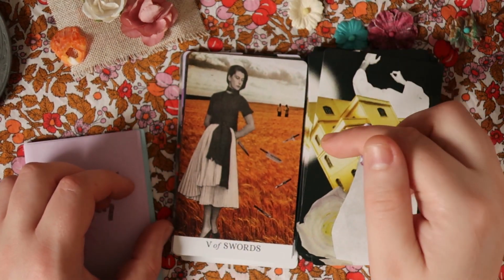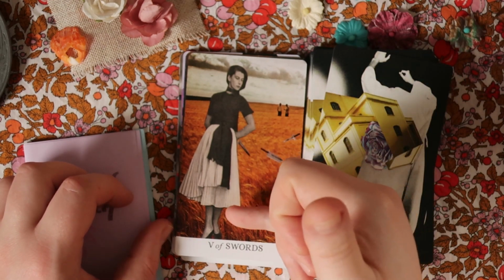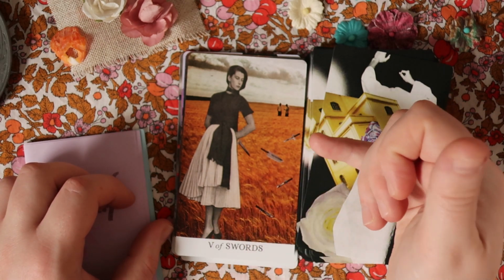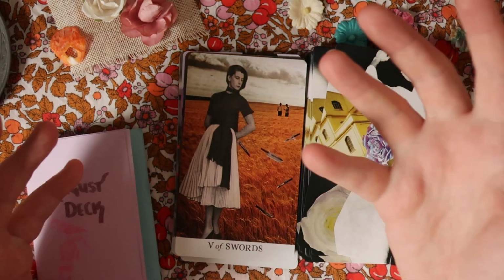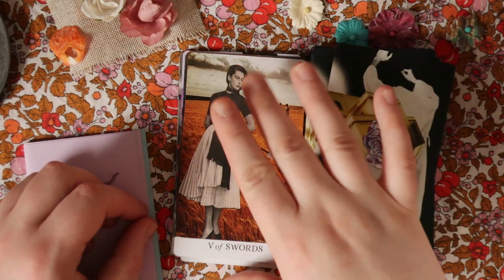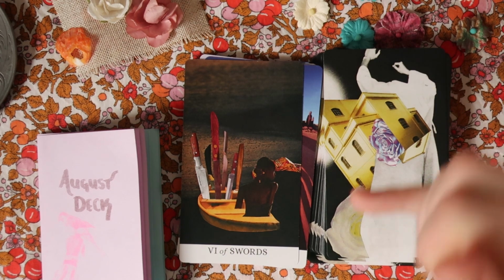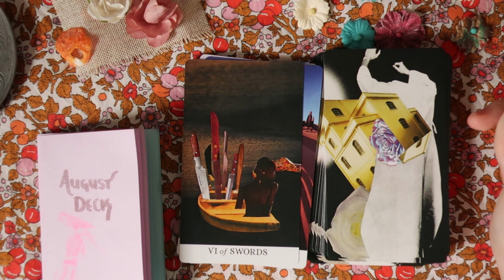I think this is interesting because it could be these two people arguing and the person that they're hurting by their arguing, or people leaving because of arguments, or they're going to try and confront her together. The fact that we have these people far apart gives an air of conflict, but a very open to interpretation type of conflict. So we have the Six of Swords, and this boat kind of reminds me of a slice of cheese, honestly.